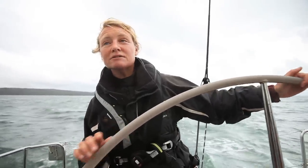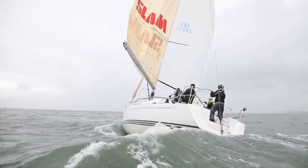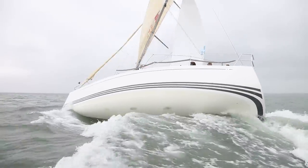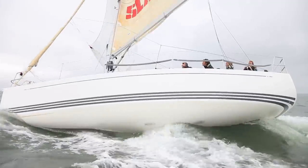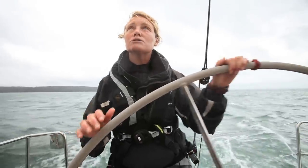The reason you lose control of the boat under spinnaker is normally through having excess heel on the boat, which is either going to be excess heel to windward or excess heel to leeward. The excess heel causes the rudder to come partially out of the water, so the rudder is doing less of a job, but also the boat starts turning on its longer waterline side, either bearing away into a Chinese jibe or heading up into a broach.